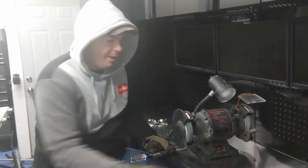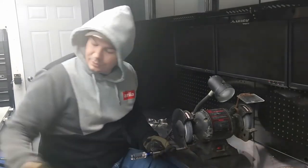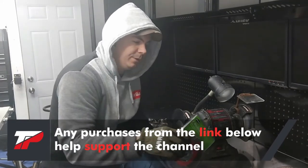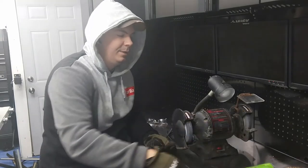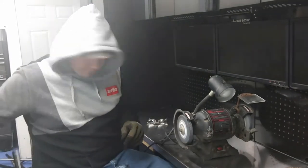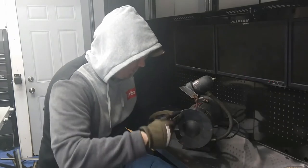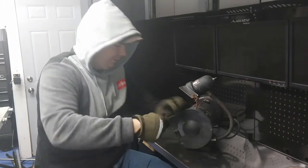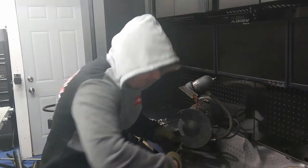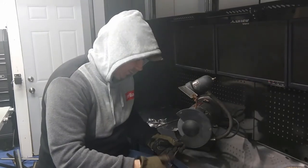I've actually got a soft, I don't know if that's copper or not, it's a brass coated 6-inch wheel, and I also have a 6-inch steel wheel. The brass will be for softer metals. I don't plan on working anything with titanium, aluminum, and that kind of stuff. And then the steel will just be for stripping paint on the nuts, screws, and bolts, and that kind of stuff. But I've just decided I'm gonna keep it rusty. It'll just kind of remind me of some things when I was younger. I can replace these screws.